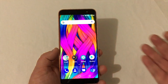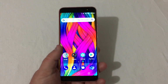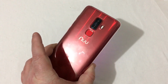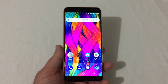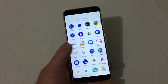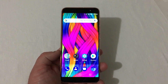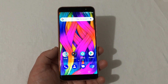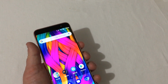So there you go. That's just a little look at the camera settings as well as the system settings. And to be honest with you, I really like this phone. I use my Blue G3 quite often, and honestly, it's never let me down, never given me any issue whatsoever. Stock Android battery life seems to be pretty decent as well. The camera seems to be pretty decent on this phone as well. So I will definitely be doing some more testing.